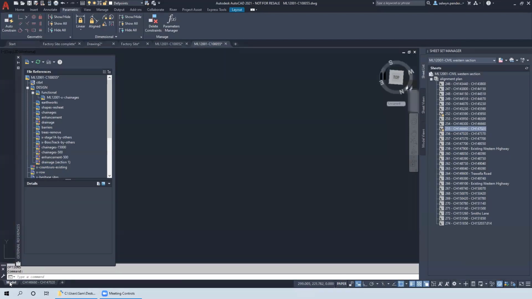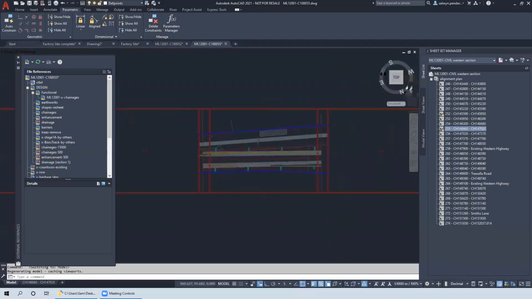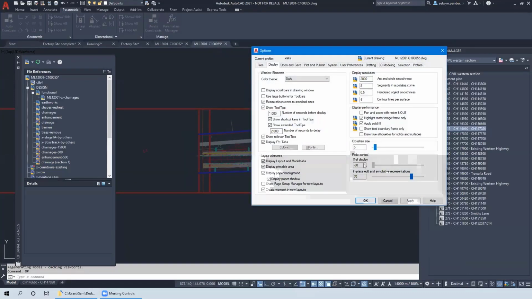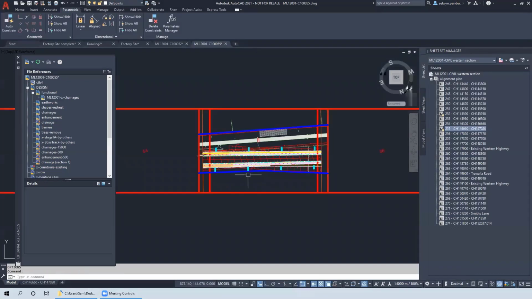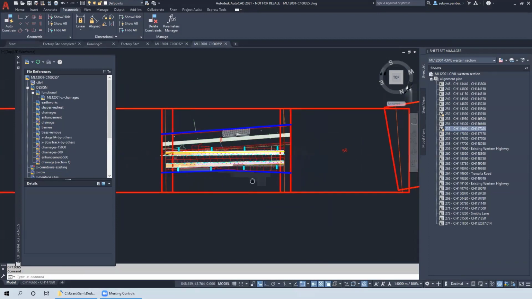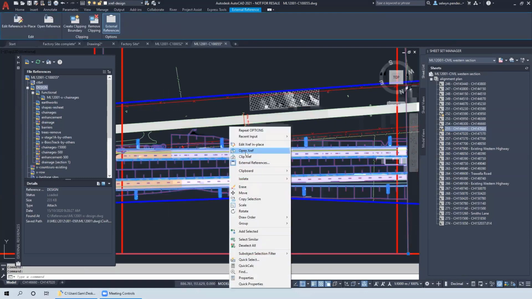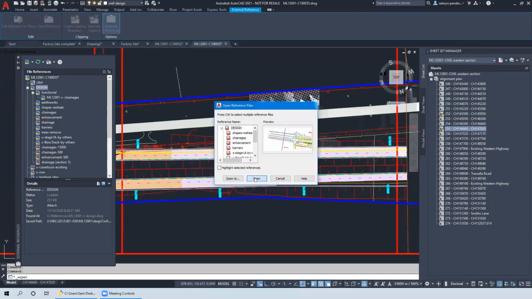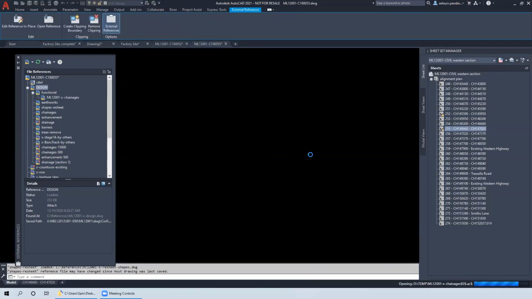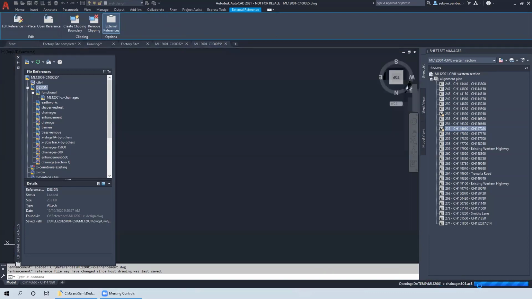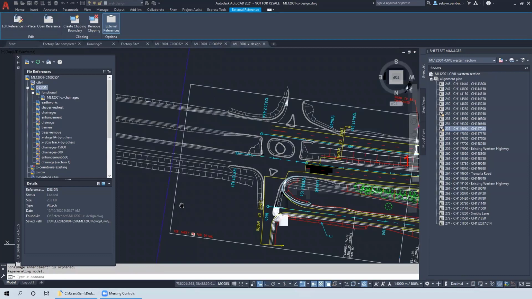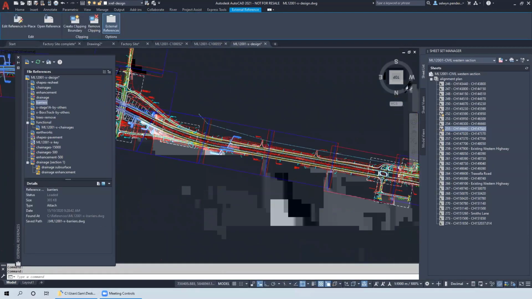If we have a look at model space in this drawing, I'll turn the display back onto full, just so they become full contrast again. We've got a reference file. If I open one of these, I'll just click on that, right click, open XREF, click on design, open, and it will open the XREF file for me. It will load all the other files for me as well. And this is my reference file that I have attached to my drawing.